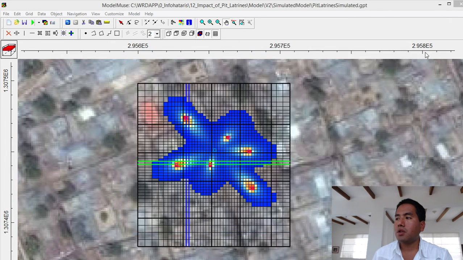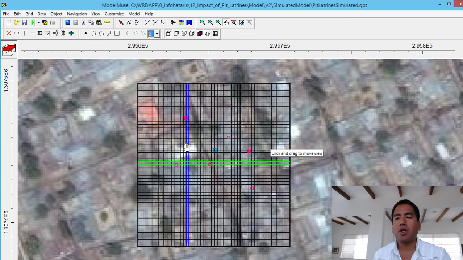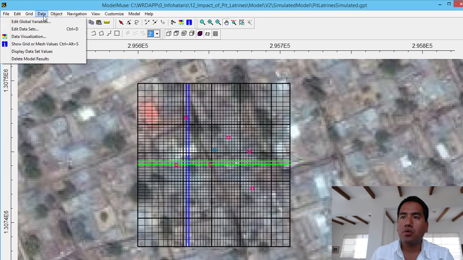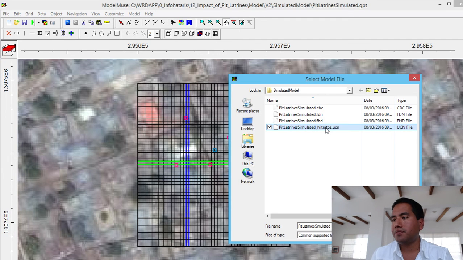Okay, enough. So here we have, let me delete the model results. Imagine the run of this model will last for 25 minutes, I guess, and then you want to import the data. You can import it by going to import and display model results, and then you will have this pit latrine simulation of nitrates, because nitrate is what we have.